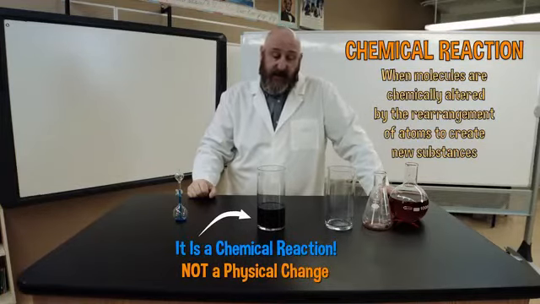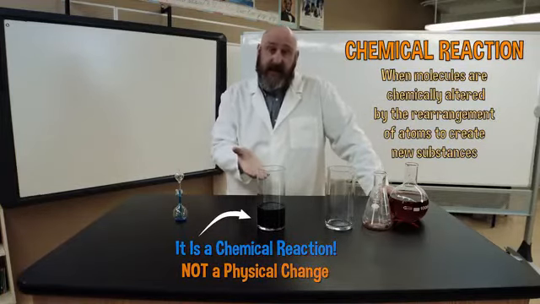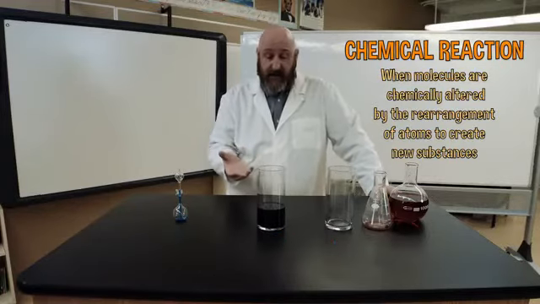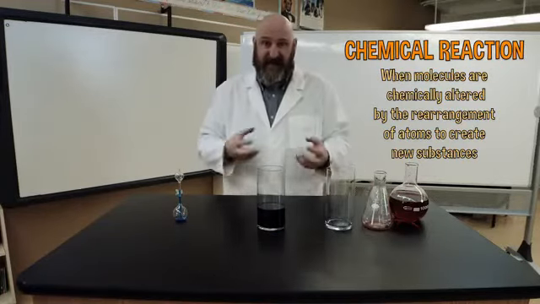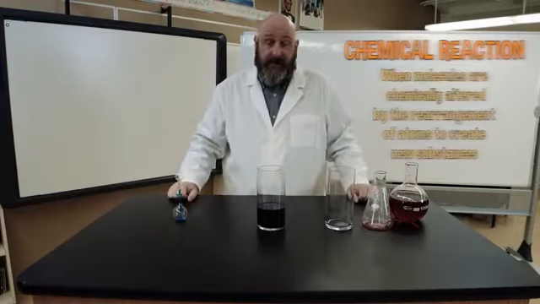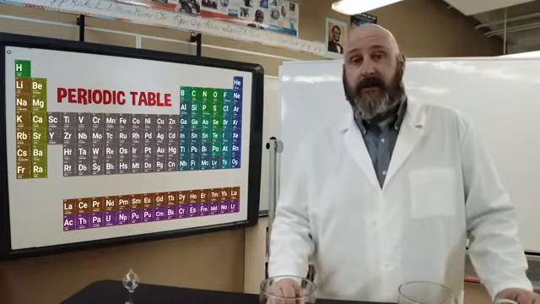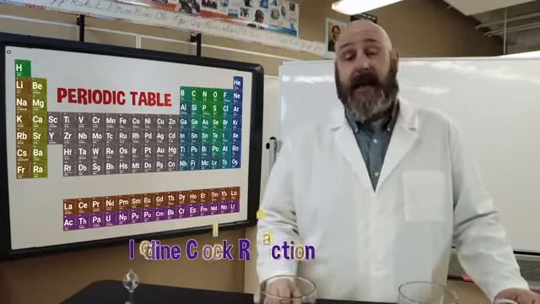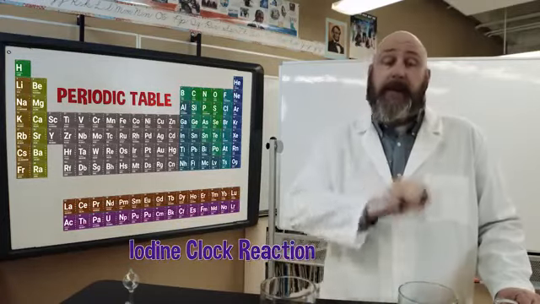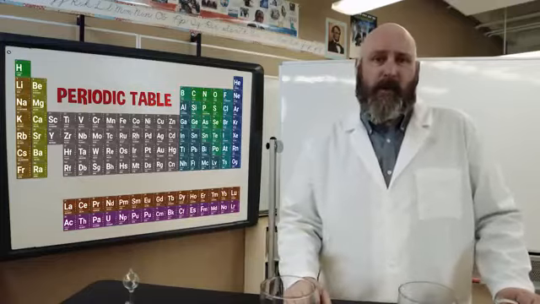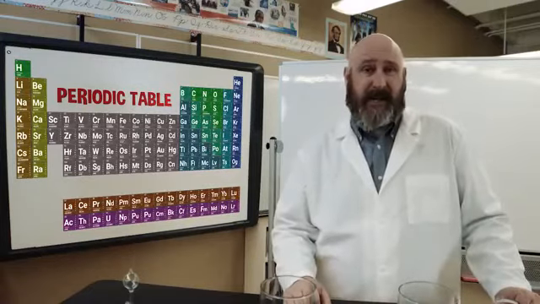What happened was the starch was present, and so it actually made the vitamin C show or reveal the iodine because they gobbled up the vitamin C. What was left? Iodine. So that was a great example of a chemical reaction. This is actually called the iodine clock reaction. Well, look it up.